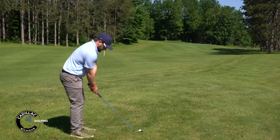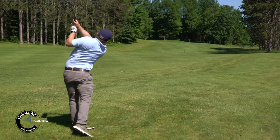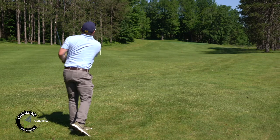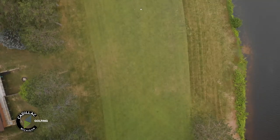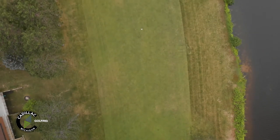I sliced the first shot a little bit, so I'm off here on the right in the rough. I've got about 180 yards, got a five wood or five iron in hand, and hopefully I can hit the green. All right, I hit my drive pretty well, so I'm going to take a 56 into the green and hopefully stick it close.